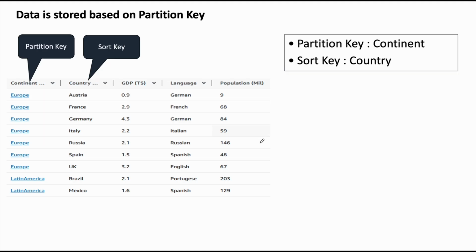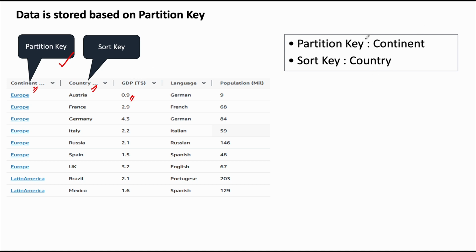So when you start a new table in DynamoDB, it will ask you to enter a partition key. That is very important because the data is actually stored based on your partition key. If you have separate partition keys, the data belonging to each partition key will be stored separately. So here, this is an imaginary table where I have listed all the countries in the world, and the partition key is the continent name, which is Europe, Asia, Africa, etc. And the sort key is the country name. Sort key is optional, it is not mandatory. If you want to list all the countries across the world based on the GDP, you can actually make GDP the sort key. I will come to that.